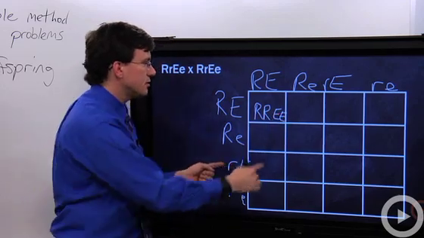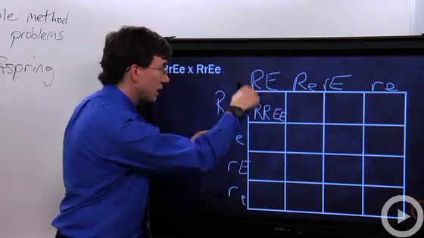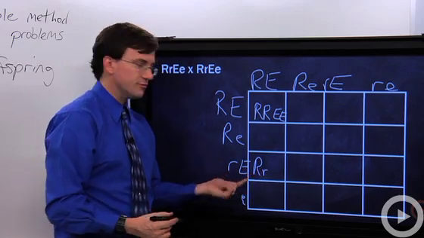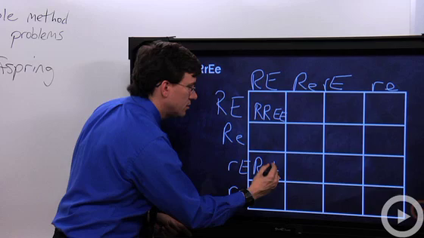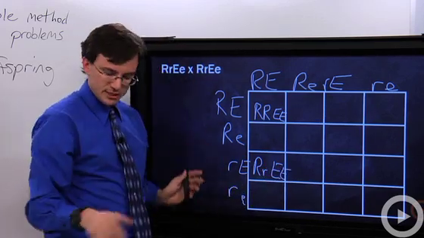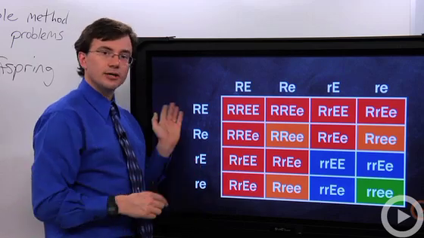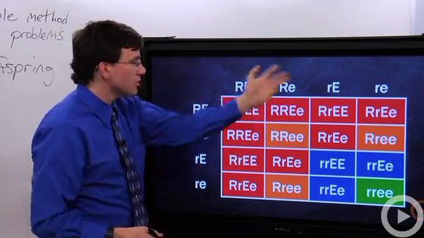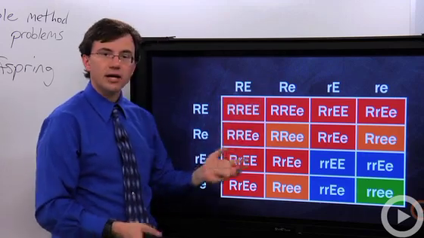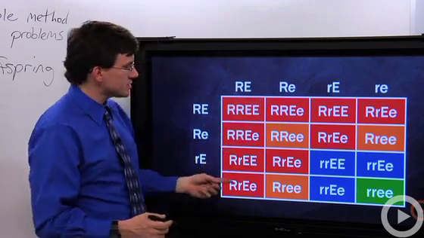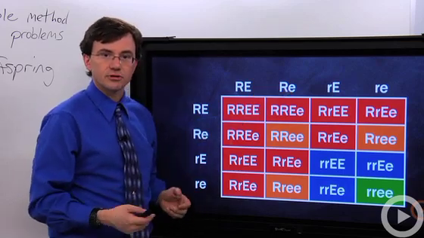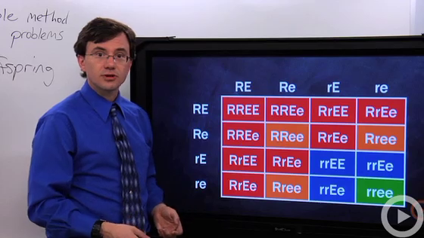Let me skip down to say this person with that gamete. So I have a big R, little r. Remember, the dominant allele always goes before the recessive. And a big E, big E. Now, I could spend a lot of time and fill this up. Let me just skip to the end. This is what it would wind up looking like. And this allows me to create all of my offspring, and then I can go through. And like you can see here, I color-coded the different possible phenotypes. And I can say, oh, look at this. I got my standard 9 to 3 to 3 to 1 ratio for a dihybrid cross.